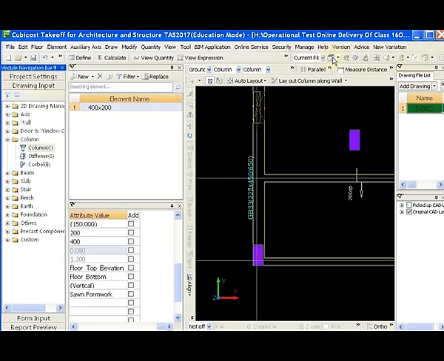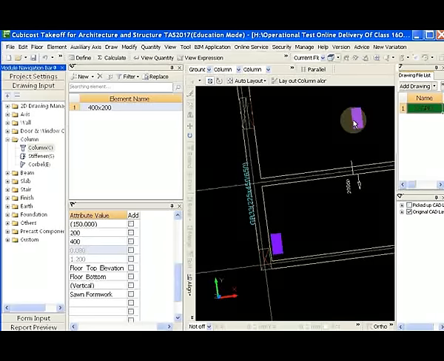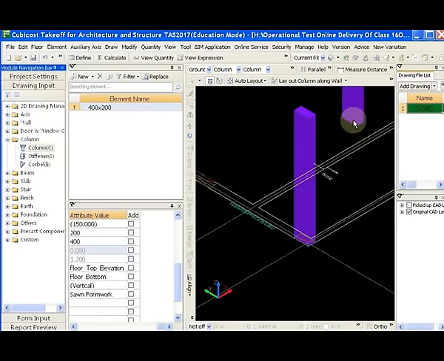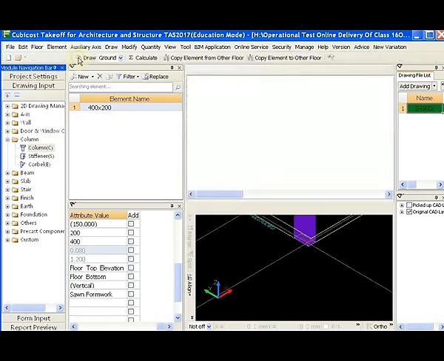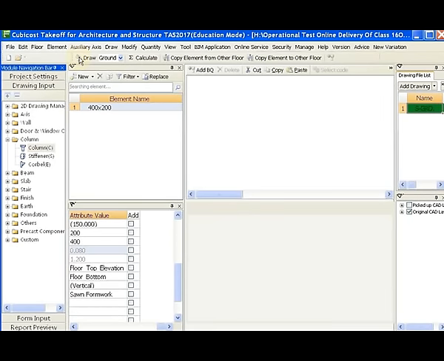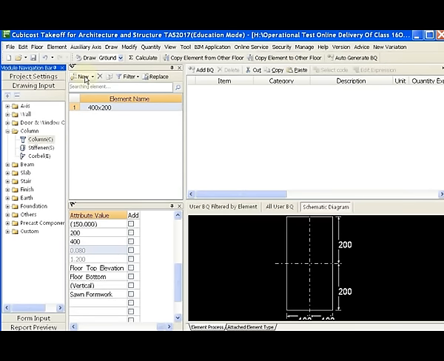So I'm on the drawing screen now. Let's change back to the top view. Of course you can use the so-called steering wheel, or they call it whatever. I'm going for the one with the cross.